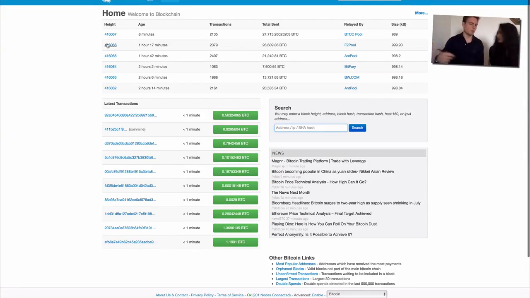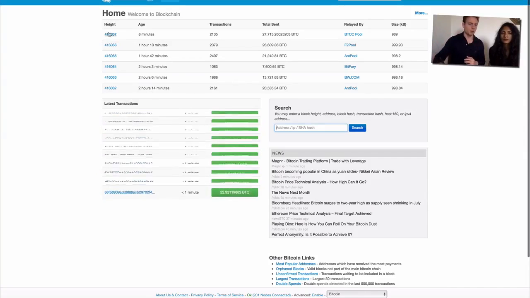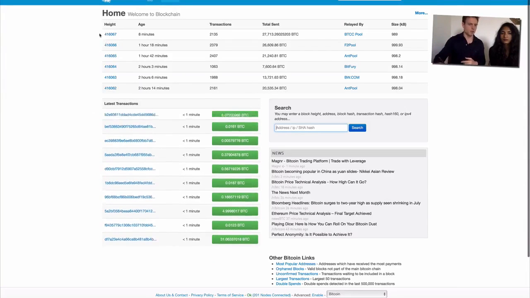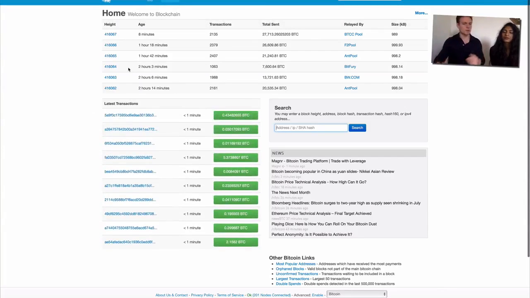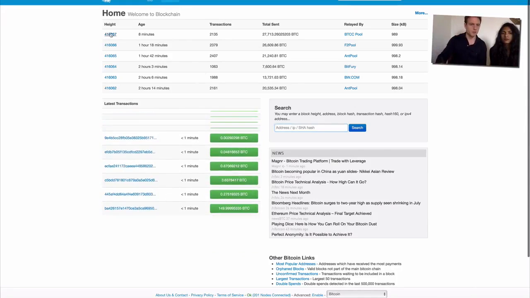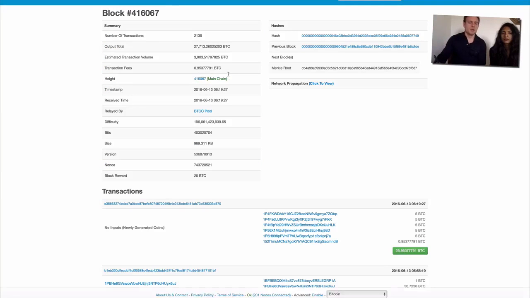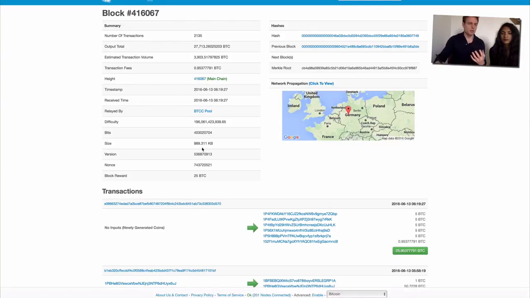So we will go into much more detail on this later, but this is more like nuts and bolts. These are blocks, these are transactions. Just tying it back into the first video, this is the most recent block, and the height is basically the ID. Remember in the box stack I had ID1, ID2, right? So click on this. This is really interesting. This is like the home page for this block.